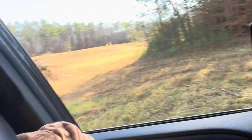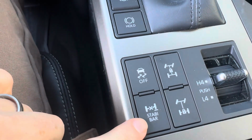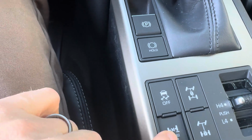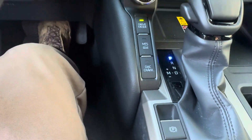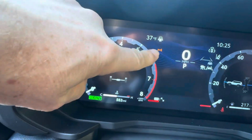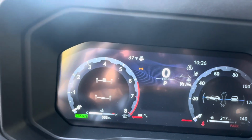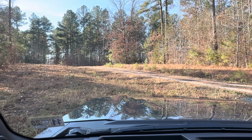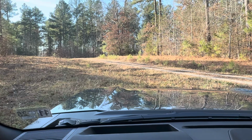So let's go ahead and show you. This is the button here, stabilizer bar. Now, when I hit this button, you should be able to hear a faint motor noise. Well, I could hear it, probably couldn't hear it. But you'll notice now you have this little indicator light on the dashboard. Now, my wife is going to get out and show what happens as I drive over this rut. I don't know if this is quite enough, but it's as good as I've got for this demo.